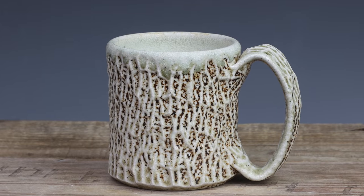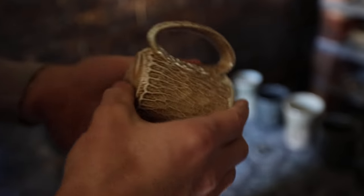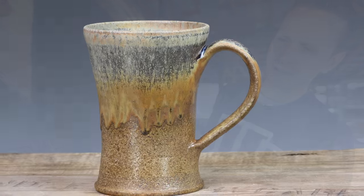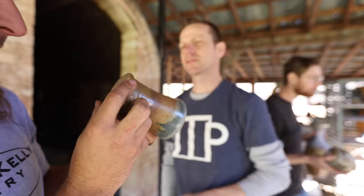One of these is gonna stay here with me. I'm gonna have a hard time deciding which one I want. But this doesn't look like my ash glaze, so I don't know. It could just be on a different clay, maybe. Yeah, that's probably what it is.